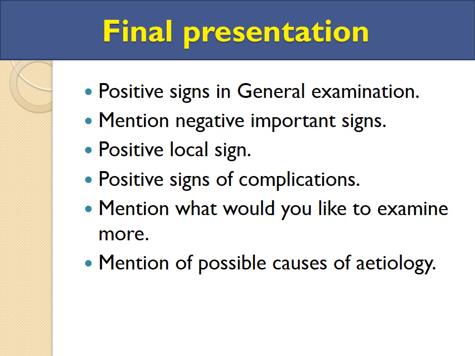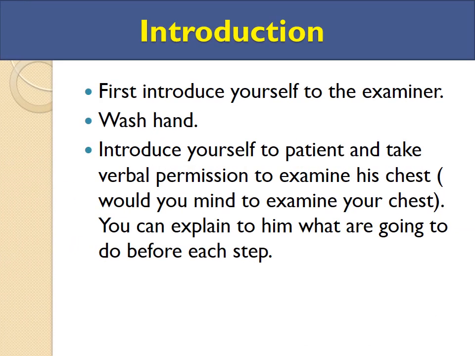In station 1 that includes an abdominal case and a chest case, you will sit 5 minutes outside the room, and in these 5 minutes you don't do anything, just wait for the bell to enter the room. After entering your room, you first introduce yourself to the examiner. The examiner will open the door for you, shake hands with you, and introduce himself and his colleague to you.